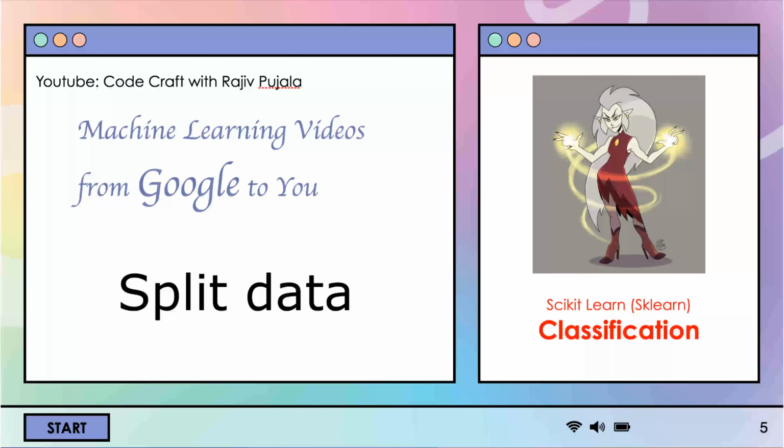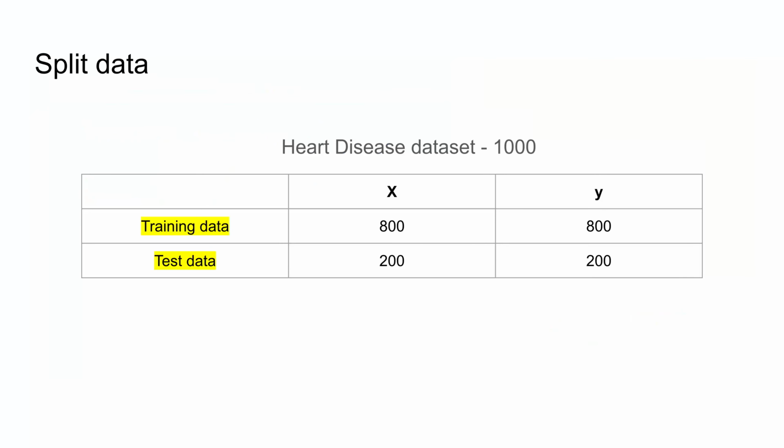So in this video, let's take a look at how we can split the data, and why we have to split our data set. Let's assume that you have a data set of 1,000 rows. If you train your entire model with 1,000 rows, then how can you test how well it is predicting the predictions, right? For that, I mean, this is not something you have to do in your production data set. This is only for when you are learning, like how you can train the data and how you can test the ML model.